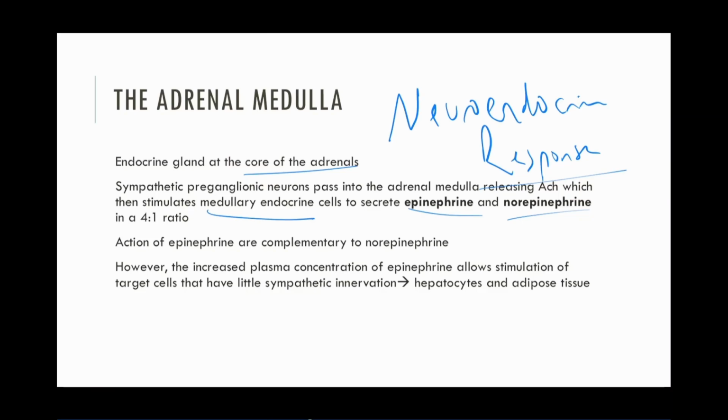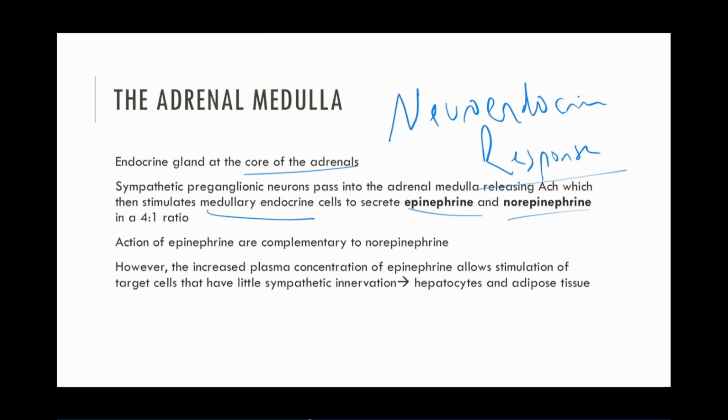Why? It's fight or flight response, our sympathetic system. We don't want to wait, like, oh, I got to wait a half hour before I can fight you. No, we got to do it right now. We got to go. Okay? It's a neural mediated response. It's going to be fast. If I have an anxiety attack, it kicks in in 2 seconds and you start breathing faster, all these other things. Heart rate goes fast. Look at the sympathetic responses. Heart rate goes up, breathing goes up. An anxiety attack is just a sympathetic response. That's all that's going on. So epi and norepi come out. The actions of epi are complementary to norepi. We'll get into that in a lot more detail when we get to the endocrine system.